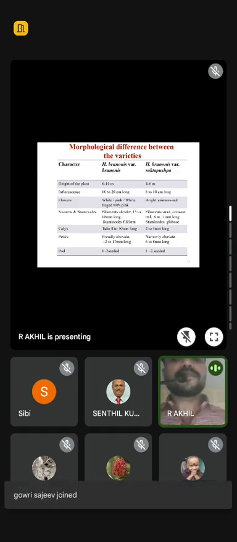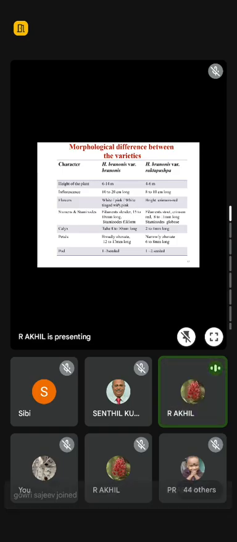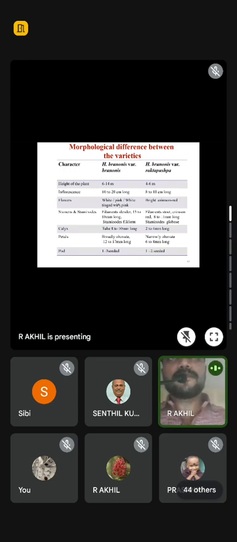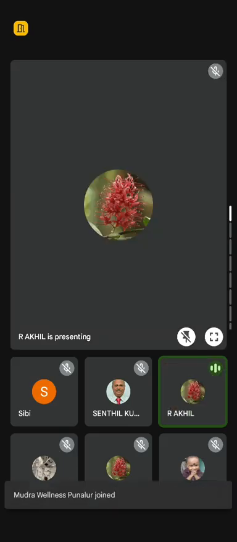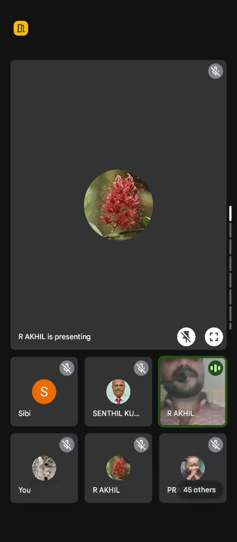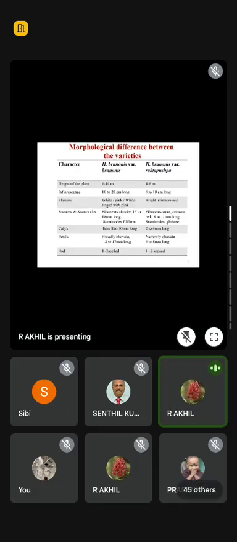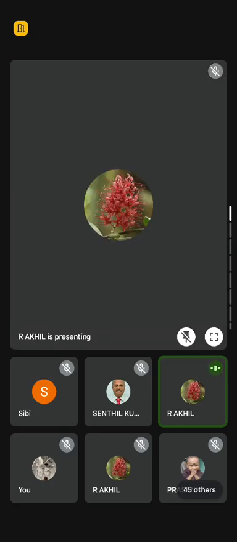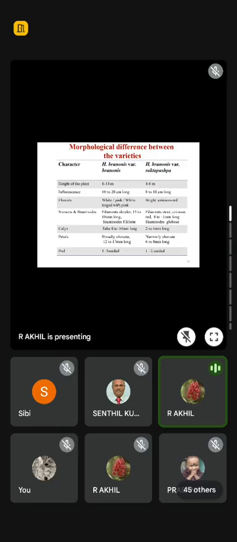Both produce stamens, and staminodes are also present, but in variety brunonis the staminodes are filiform, and in variety recta pushpa they are globose in nature. Then the [missing] is long in brunonis and short in variety recta pushpa. The petals are broadly obovate in variety brunonis and narrowly obovate in variety recta pushpa. And variety brunonis has 1 to 3 seeds, and variety recta pushpa produces only 1 to 2 seeds.